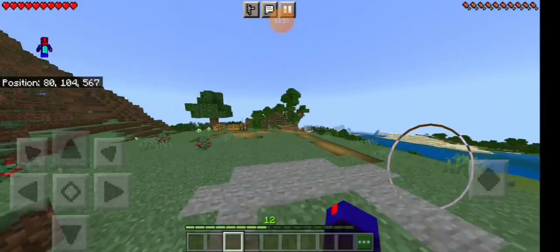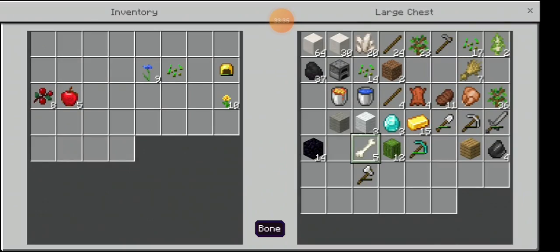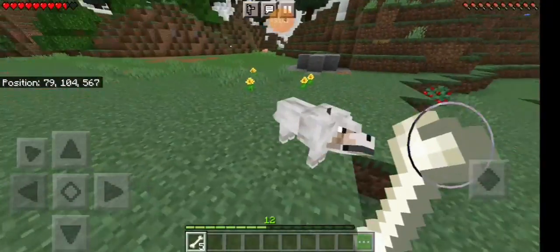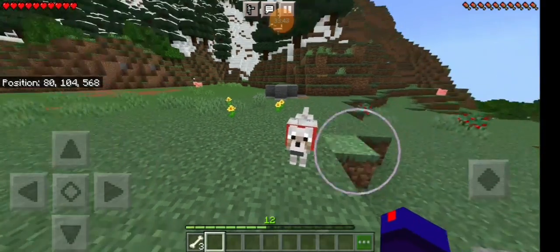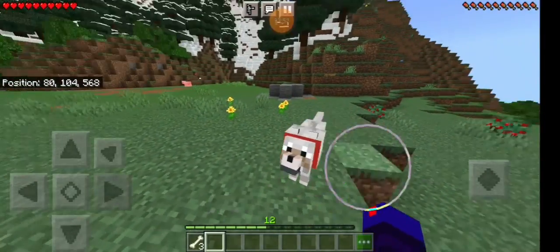Ooh, a dog. Oh, do I got a bone? I wonder if I got a bone. Huh? I do got a bone. Contained my first wolf. Ooh, snap! I hate them things. Yes, I now have a dog that will follow me all the way around. I'm going to need to name you.